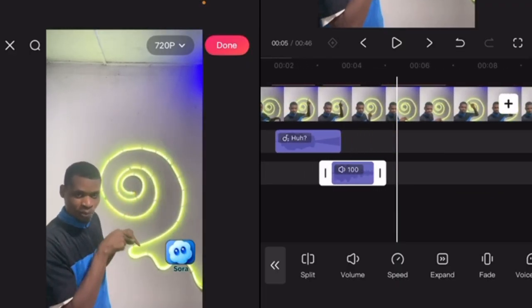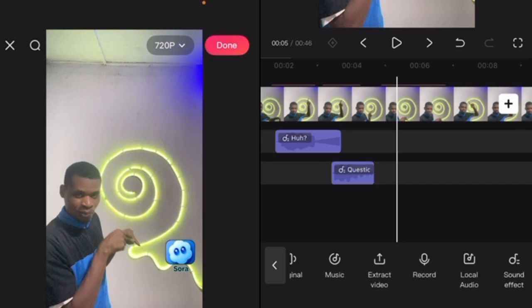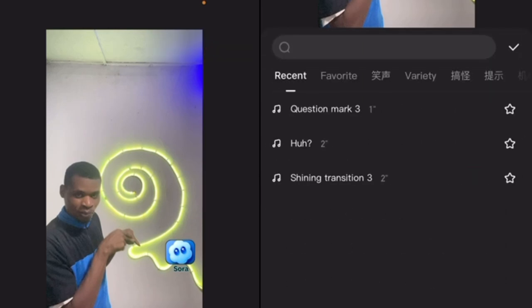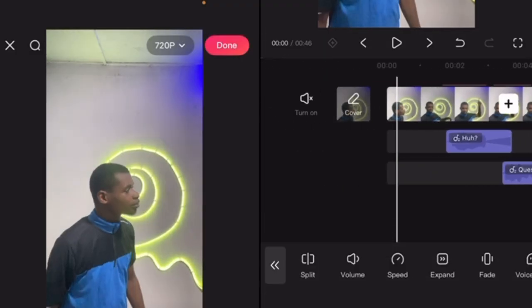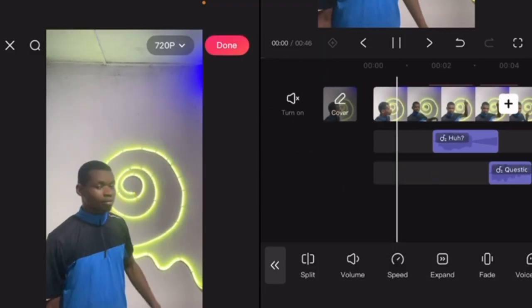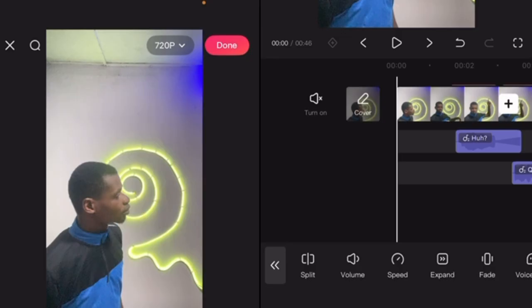Right. I will go back to my sound effects. Back to recent. This time around, I'm going to play this last one. This last effect is like an illustration of the AI app that you should use. So this video is an indication that there's a particular AI app that is better than the other. So I'm not using my hand to do gestures, then using the editing software to edit it. All right, let me play from the beginning.